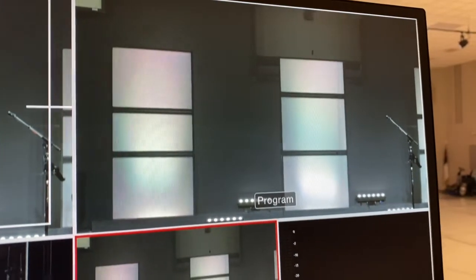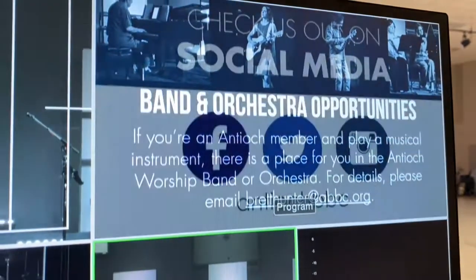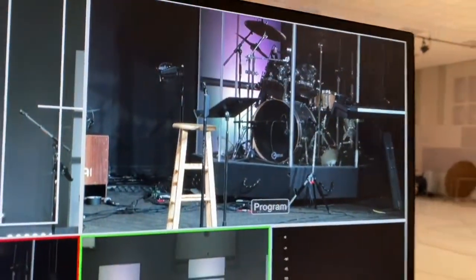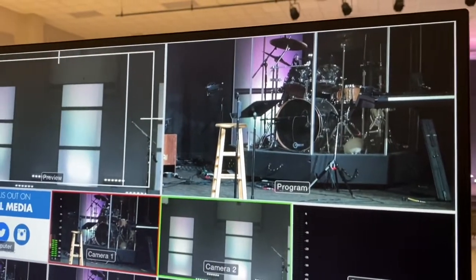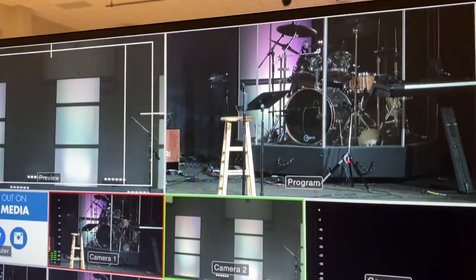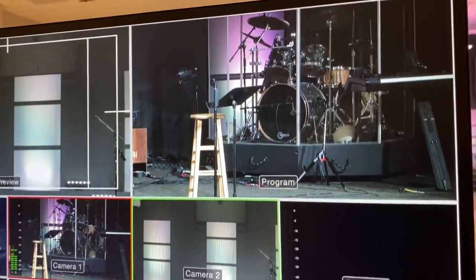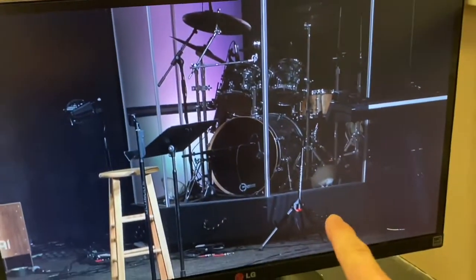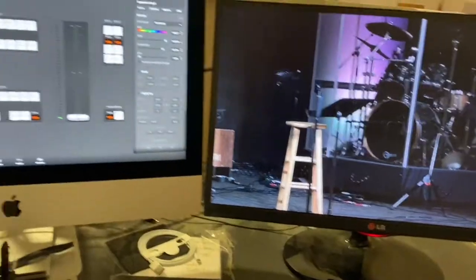All right, and then this would be like camera 3 and so on, okay? Okay, so camera 1. You'll notice there are no lower thirds or lyrics over that just yet. And notice this says program, and that's exactly what this is too. This is also the program. Real nice big image there.